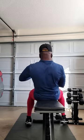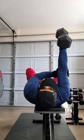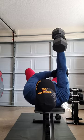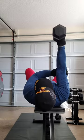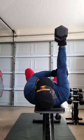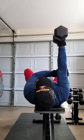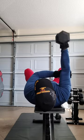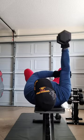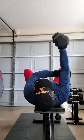Let's go to the right tricep. Okay, put the hand right behind it. Isolate. Ready? Go. 1, 2, 3, 4, 5, 6, 7, 8, 9, 10.